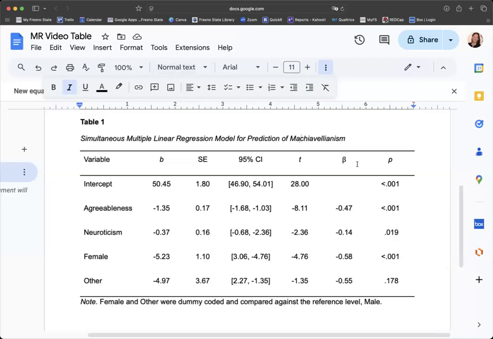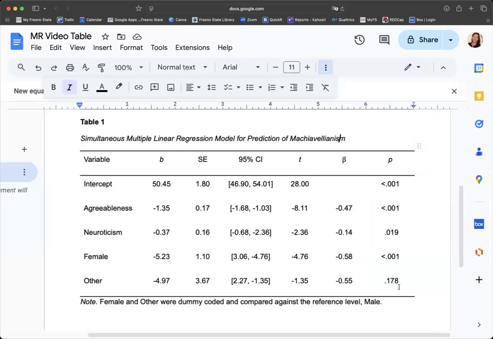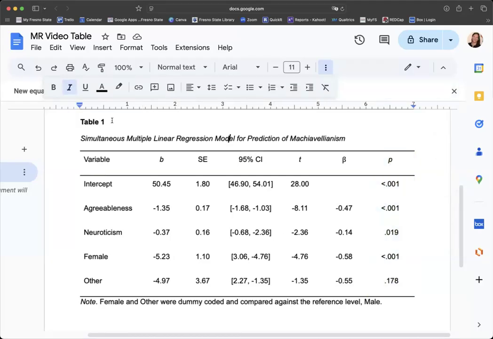So again, there are modifications of that. Some people might leave the standardized beta off. I have the p-values here, so I don't feel the need to specifically note which are significant. You certainly could. I've seen some people, like Dr. Jones, will bold it. I've seen some people do little asterisks, which is pretty common, but you can see from the p-values listed which are significant, so I will not do that.